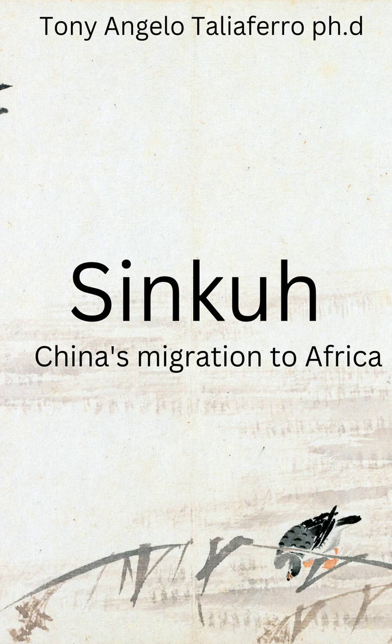Chapter 1. Du Huan's visit to Africa. Du Huan's visit to Africa, which is believed to have occurred in the 8th century, is a significant event in the history of Chinese-African relations. According to historical accounts, Du Huan was a Chinese military officer who was sent by the Tang dynasty to explore and gather intelligence about the world beyond China's borders. Du Huan's travels took him across Central Asia and the Middle East, and eventually to Africa, where he is believed to have visited the region known as Nubia, located in modern-day Sudan. This region was an important trading center at the time, and it is believed that Du Huan was interested in establishing commercial relations with Nubia on behalf of the Tang dynasty.